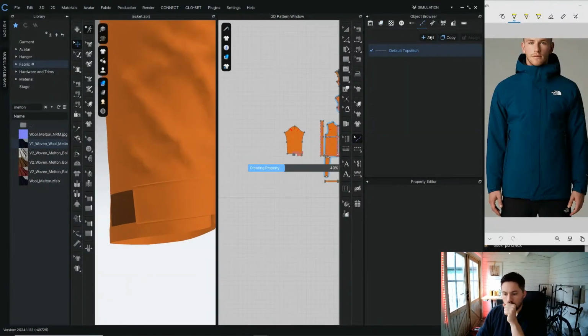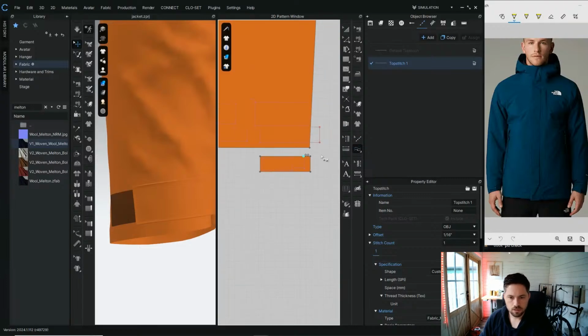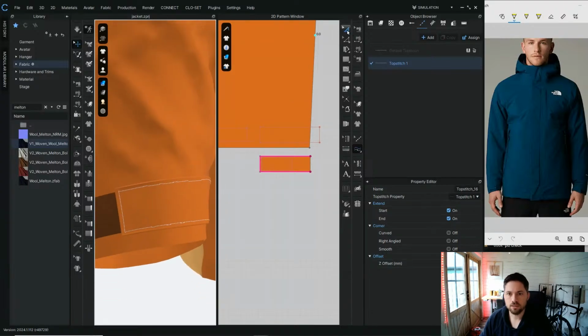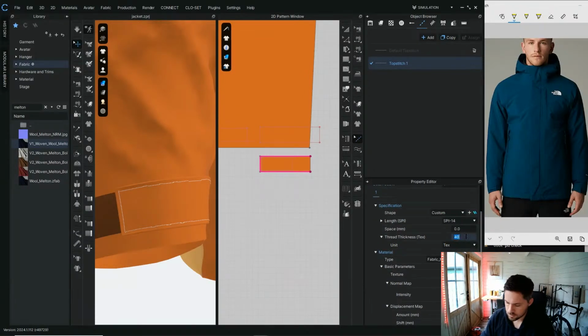So add. Let's get the free line tool. We want to edge stitch here. Obviously at the moment that looks revolting. The distance doesn't look too bad. The thickness I'll change to 80.